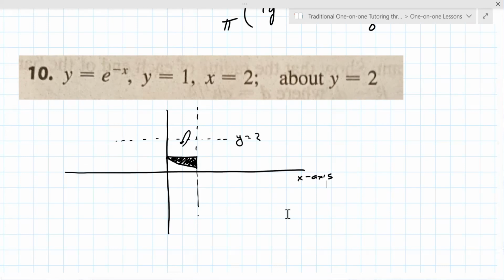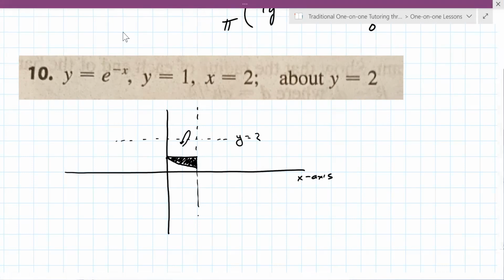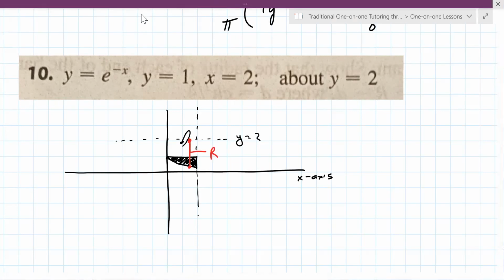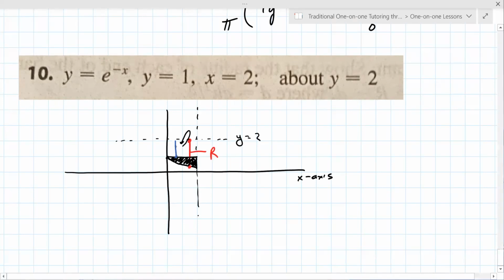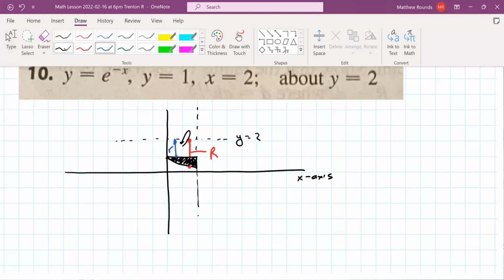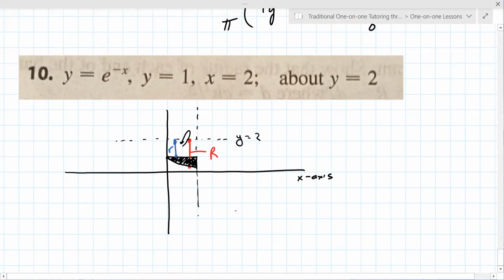Now you got to be able to draw your big R and your little r. So your big R this time is to this bottom curve. That's your big R. Your little r is to the top one there. That's your little r. Hopefully that's visually okay. So now this is the tough part, when you've got the integral of pi big R squared minus little r squared.